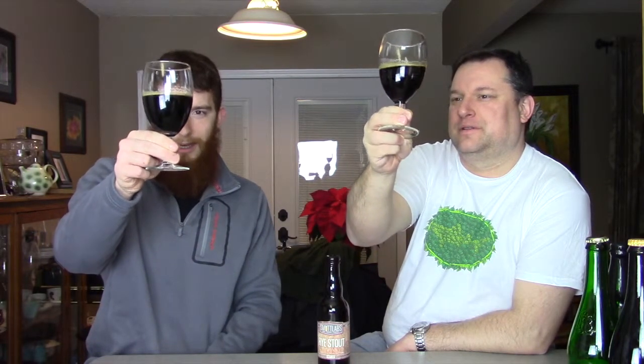Looking at it here, it's basically pitch black. At the bottom and towards the sides, you get a little bit of a brownish red. Which actually surprises me because when it poured, it didn't look that dark. No, not at all. Let's go get a nose on her. It's got some legs on her. Let's do it.